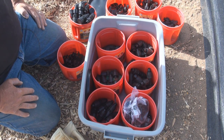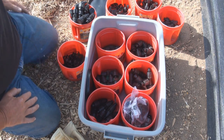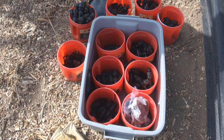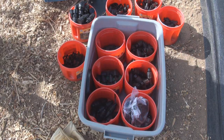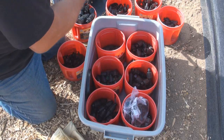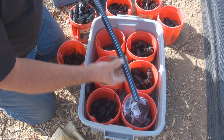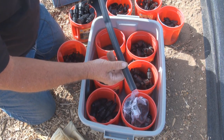So we'll make that difference, and the emitter tape here is 8-inch spacing. I purchased it on a reel. Sorry, I had to go grab the reel. This is the drip tape. As you can see, this blue line here has all the emitters. So this is the side that faces up.